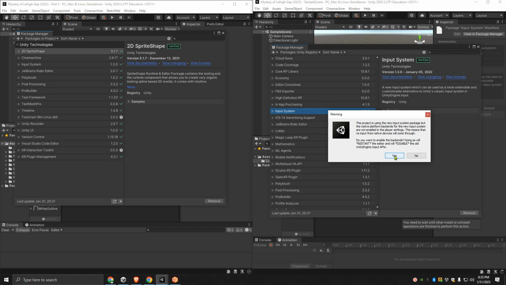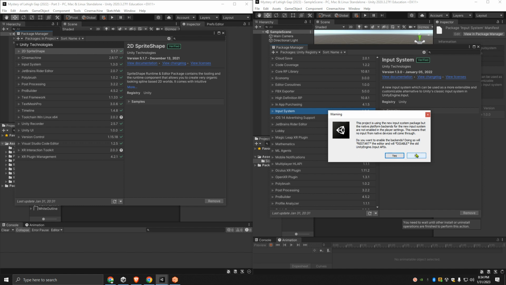This project is using the new Input System package, but the native platform backends for the Input System are not enabled. This means that no input from native devices will come through. Do you want to enable the backends? Doing so will restart the editor and will disable the old one. I don't want to disable it, and I remember I solved this issue.